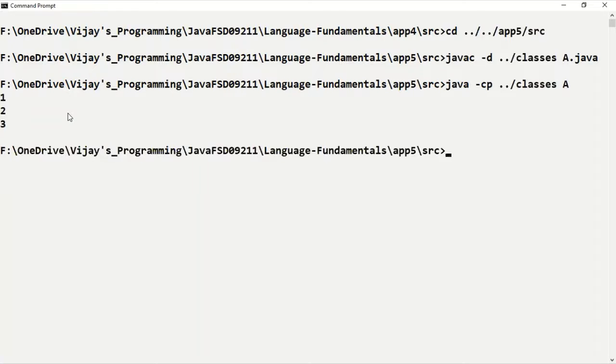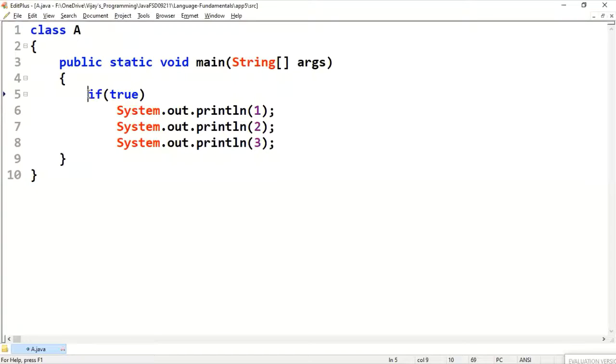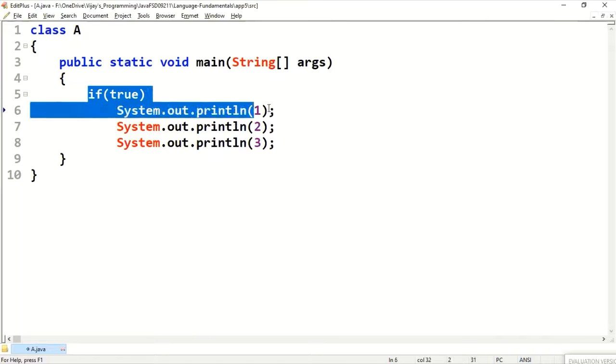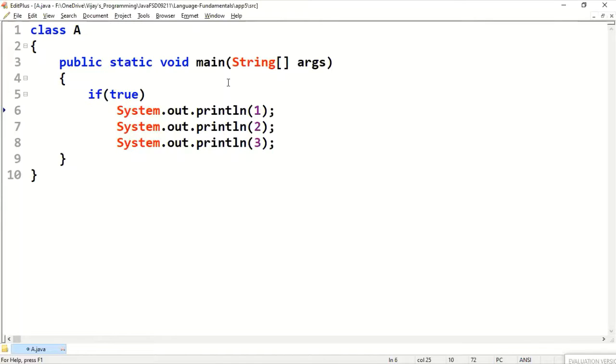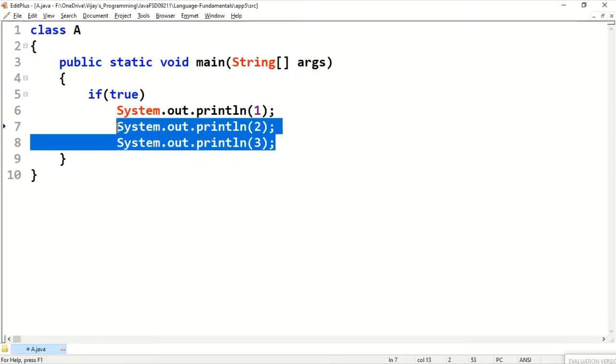All three statements we are getting 1, 2, 3, because if condition is returning true, it is executing this statement. This immediate first statement is part of the if condition. Then comes out executing remaining these two statements. These two statements are part of the main method. These two statements are not part of the if block.